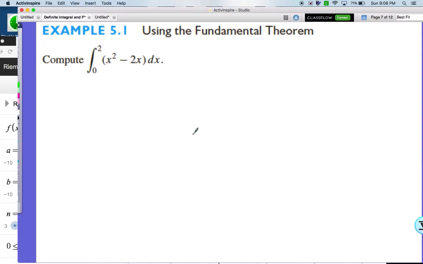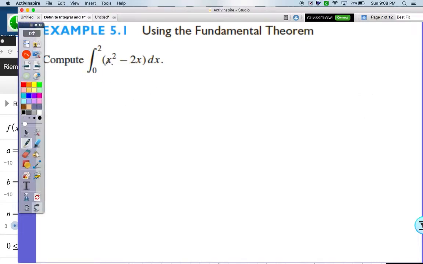All right, so let's just look at some examples. We want to compute this definite integral. Step 1, take your antiderivative. So that's going to give me 1/3 x to the third. We use that power rule there: add 1 and then divide by that new exponent. Minus, this will just end up being x squared, because the 1 goes up to a 2, you divide by 2, so that coefficient of 2 goes away. And then we're going to draw a vertical line and go from 0 to 2.